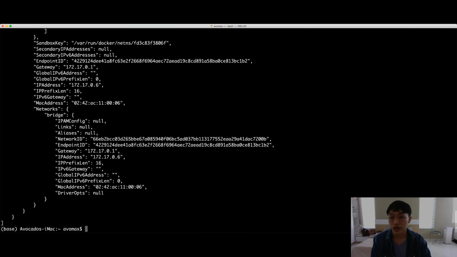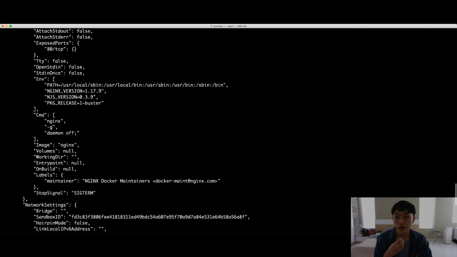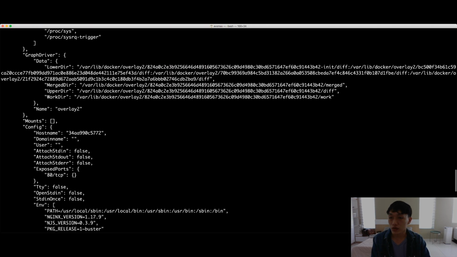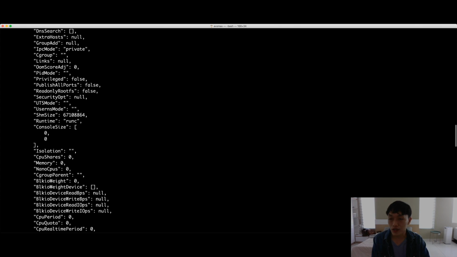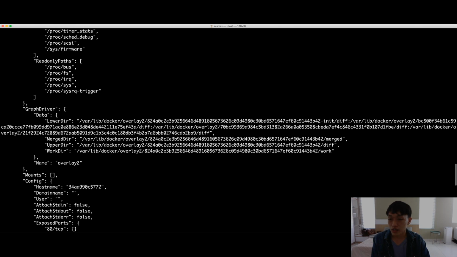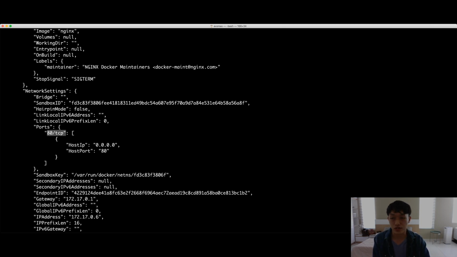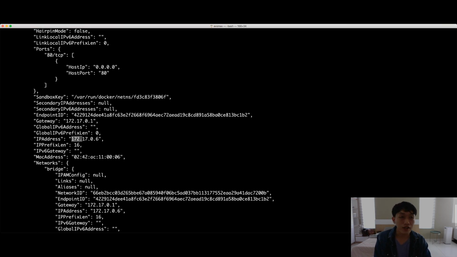Now if you press enter, you will see, depending on whether you have some experience with this kind of commands, if you don't, it is okay. We're going to get into more of them in detail in some later video. As for now, maybe we can try to look up some important information. Over here you see that it is telling us it is running on port 80, which is exactly what we want because this is a web server. And then you might also notice that they have an IP address.